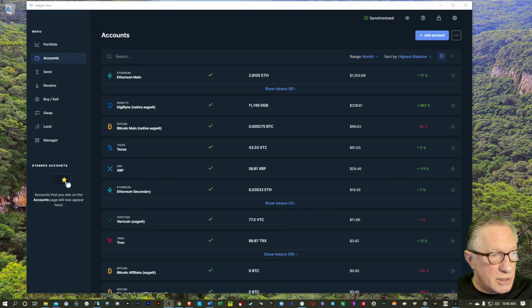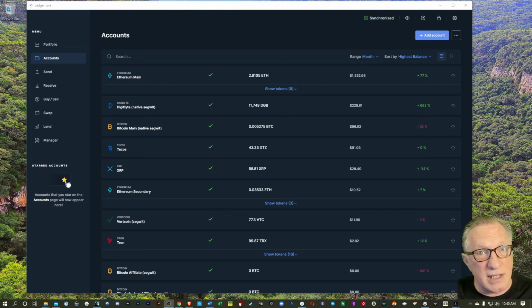Well, you'll still be able to view your crypto balances and deposit crypto into your accounts, but you wouldn't be able to move crypto out, right? Because this is the device that signs outgoing transactions. So you would basically have to order another one from Ledger, and there'd be that gap while you're waiting for your new device to come where you're powerless over your crypto. You don't want to be in that situation.